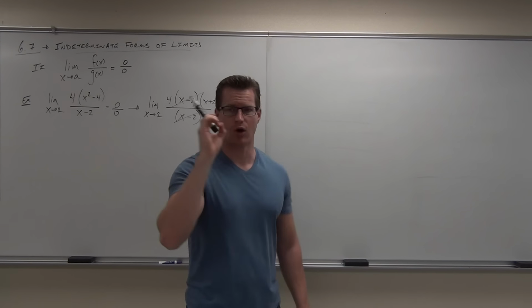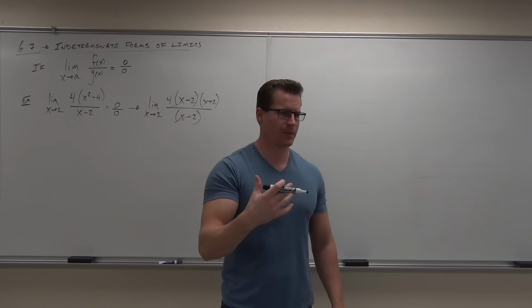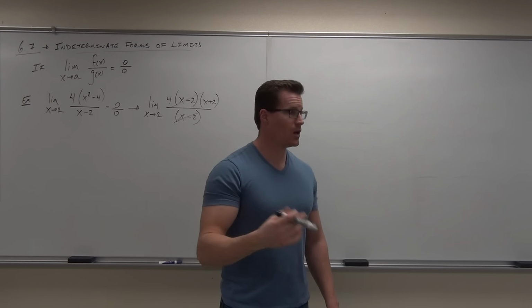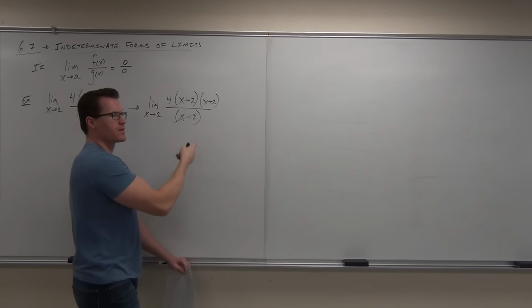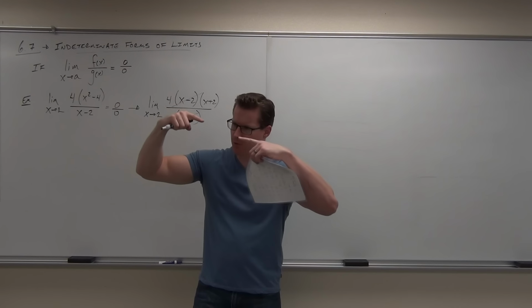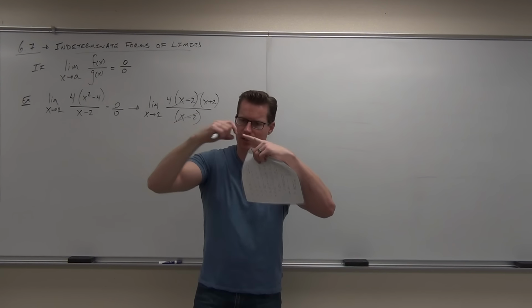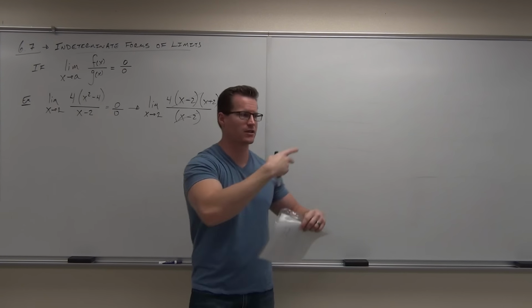removable discontinuity, a hole. Remember that from your Calculus 1 class? If you can cross it out, it's a hole. If you can't cross it out, it's an asymptote. So if you can cross out the hole here, the removable discontinuity, then you can find a limit really easily, because limits don't care what happens at the point, it happens right before that. If it's going to the same thing, not at it, but right before it, the limit still exists. That's fantastic. That's what we're using here.